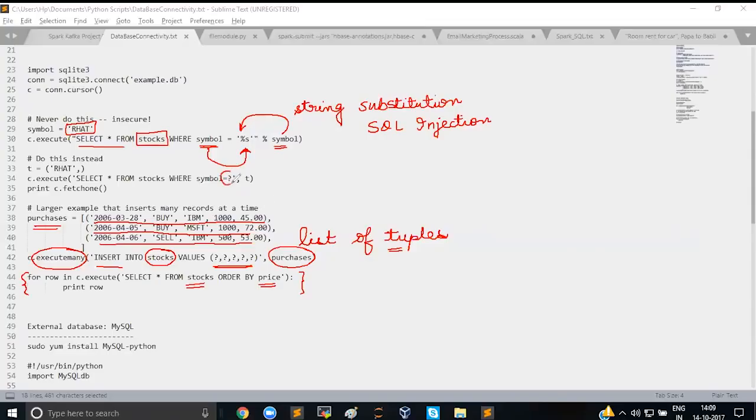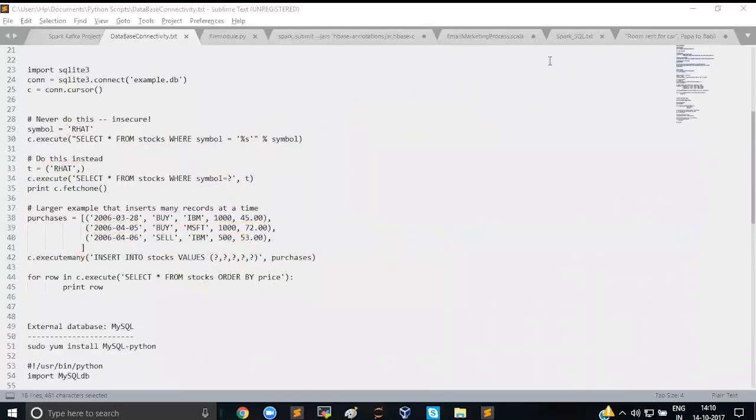We use the question mark symbol and then we pass any list or any tuple which can be iterated. So I create t, which is a tuple of symbol, and it contains only one element, which is RHAT. This element will be passed as the symbol value, and this is quite secure, and this is what we practice. So let me run this and see how it works.